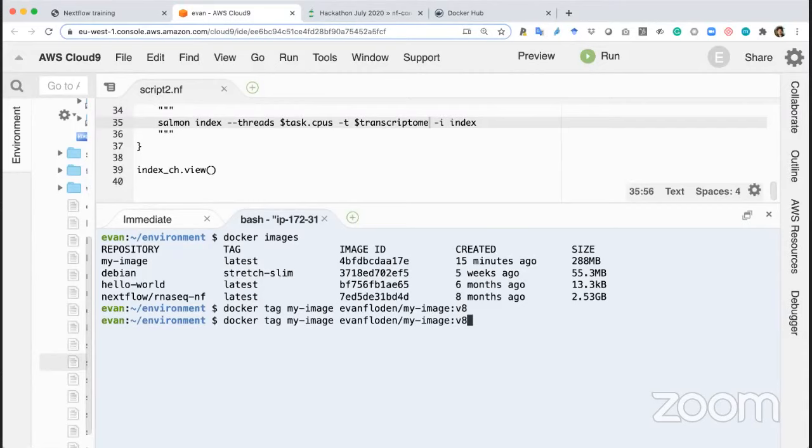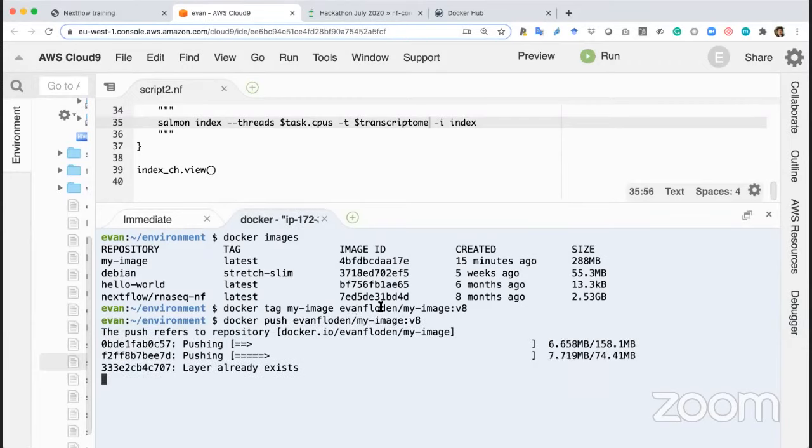By tagging this image, now I can push it. So docker tag, and now docker push. I push this image. It takes a few seconds. And once this image is pushed, now any of you can use this.